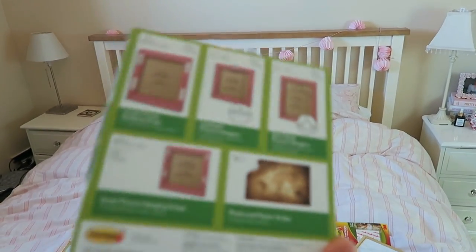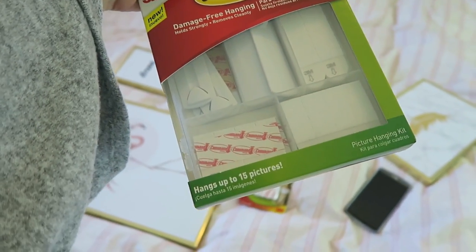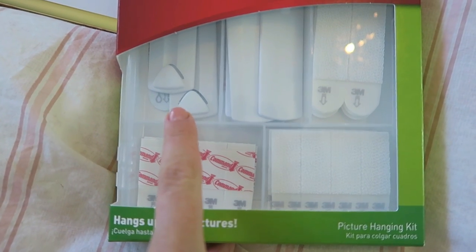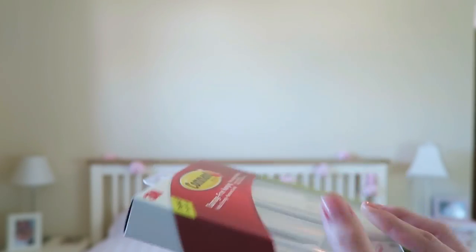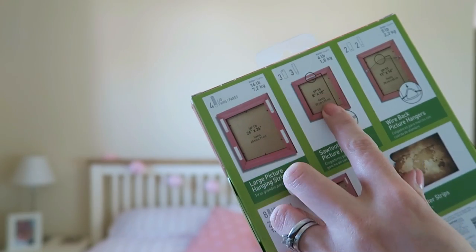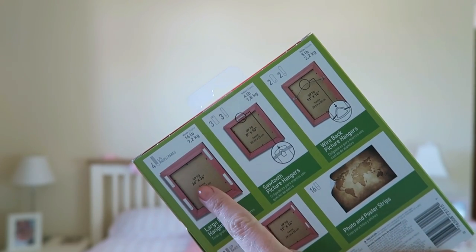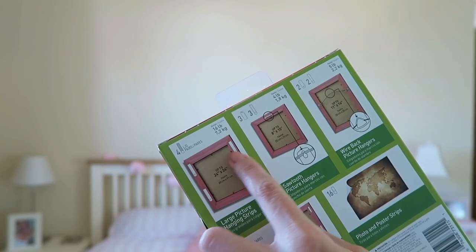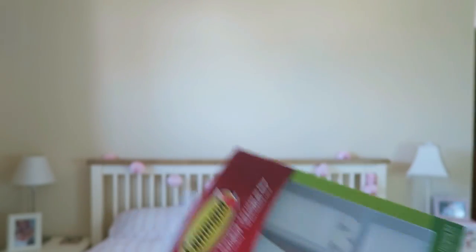So this is the wall I'm doing it on, above the bed. I'm hoping that this pack is going to be what I need — I've got this one and this set here, but I think that's more for posters. So I'm going to use this set here which says it hangs up to 15 pictures. I've just read it and it says the small ones — you've got three of each size — will hold up to four pounds, which is a lot, like that's half a baby. And this size, where you need four of those, is going to hold up to 16 pounds, so that's like two babies.